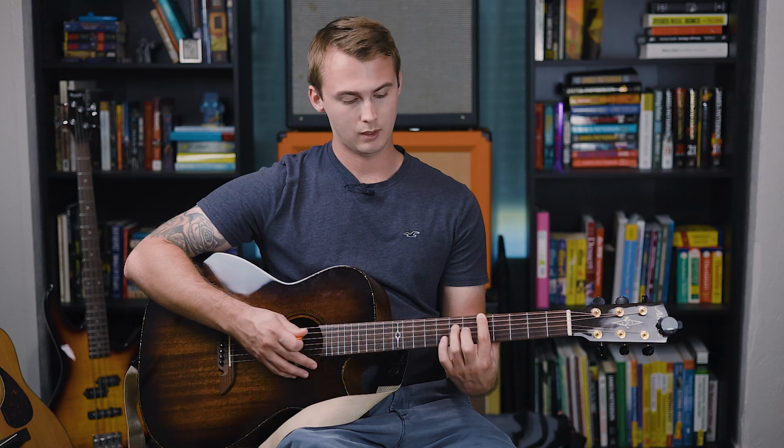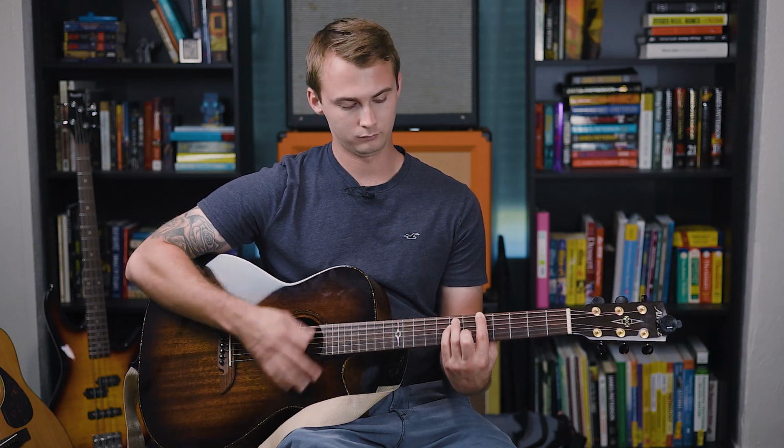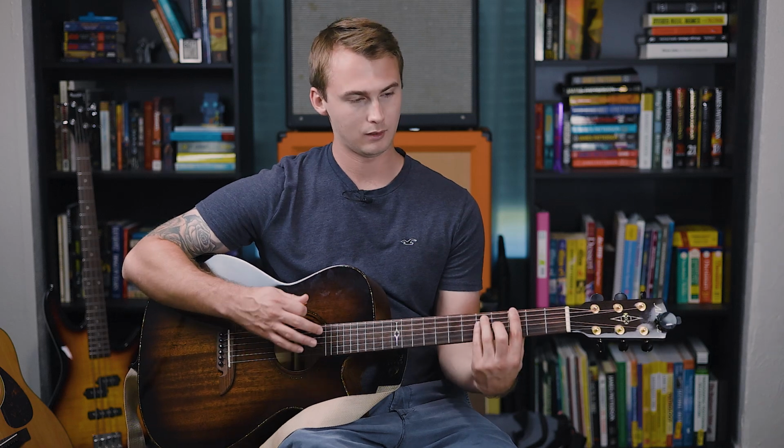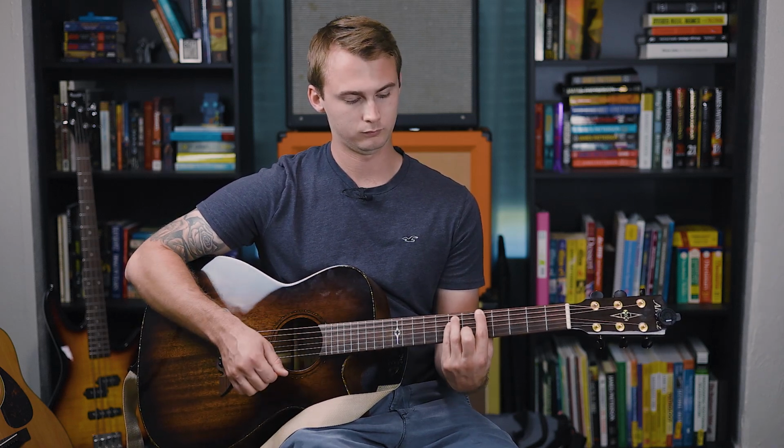For an A minor, we would find A on the E string, which is at the 5th fret. We would skip over the 6th fret and go to the 7th fret on the A string and the 7th fret on the D string. Remember, there's no difference between major and minor chords, so you could just slide your hand up like this, from G to A. As long as you keep your finger spacing the same, it'll work fine.